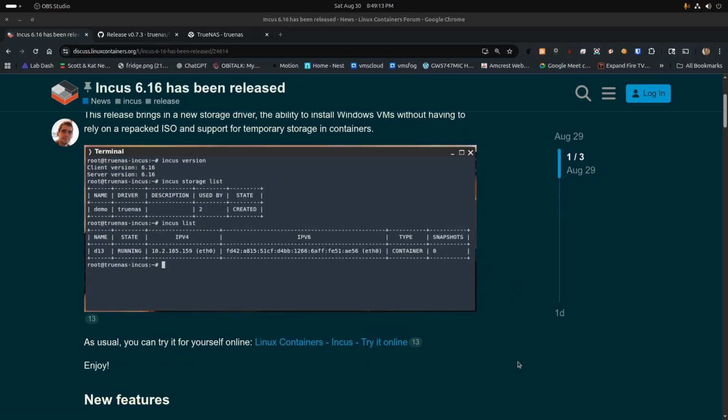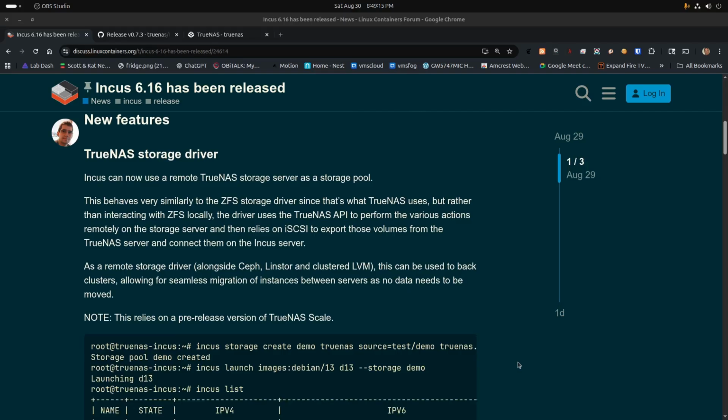And then they also have what I'm going to talk about today, which is a new storage driver. And specifically, that new storage driver is a TrueNAS Storage Driver. So the driver that they added operates in a block-based mode, and that means that all the Incus volumes are created as ZFS volume block devices, kind of like we have today by creating a ZFS storage pool. But this time, they can be on a remote TrueNAS server.